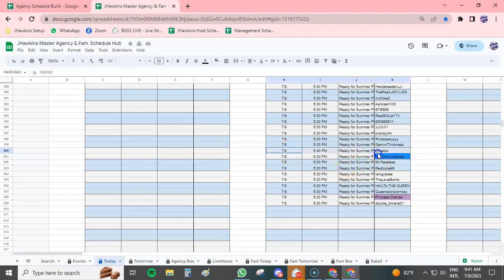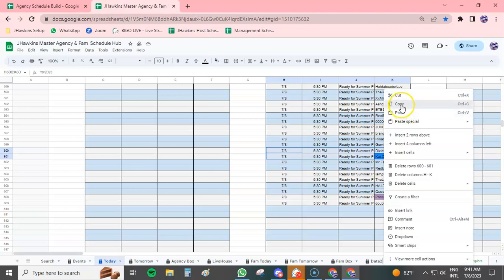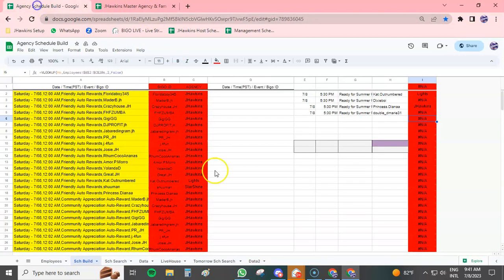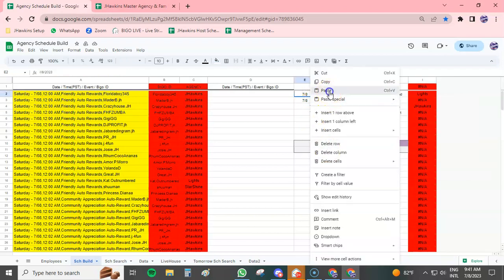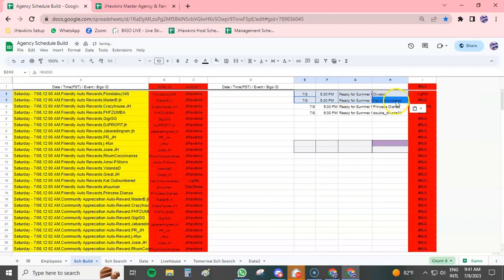So basically we're just going to take the Cat one. You want to highlight all the boxes, right click, copy. Then you want to go back to the schedule build and paste. Now I'm going to redo this one just to show you what we have to do here, because you notice Cat's on the bottom. All of our hosts have to be on top. So you can either grab that, drop it down, move Cat up, and then put this opponent back under.